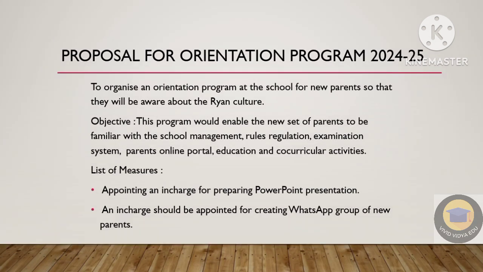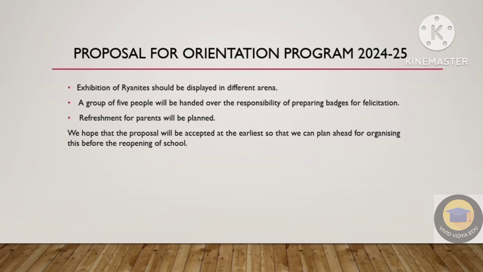List of measures includes appointing an in charge for preparing a PowerPoint presentation. An in charge should be appointed for creating a WhatsApp group of new parents. An exhibition should be displayed in different arenas. A group of 5 people will be handed over the responsibility of preparing badges for felicitation. Refreshments for parents will be planned, and the conclusion part will be, we hope that the proposal will be accepted at the earliest so that we can plan ahead for organizing this before the reopening of the school.